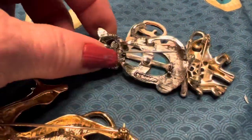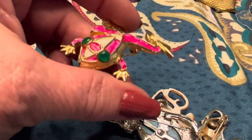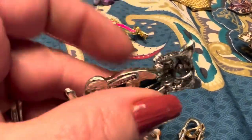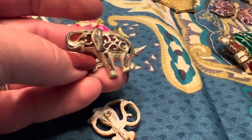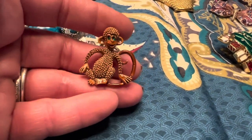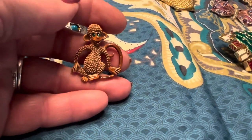Last pieces I'm going to show you are all figural brooches. This one is quite large — look at this cute little frog. This is a Kramer, which is a really good brand to collect. A Jelly Billy cat, and this one is also marked — another Jerry's. An elephant brooch — this is a Sarah Coventry. I have a collection of Sarah Coventry jewelry, so this will go with that collection. The last piece is this cute little monkey — I just thought he was absolutely adorable. I love figural jewelry, and he's also signed Jerry's. So there were quite a few pieces by Jerry's.